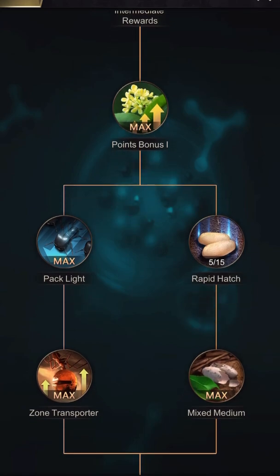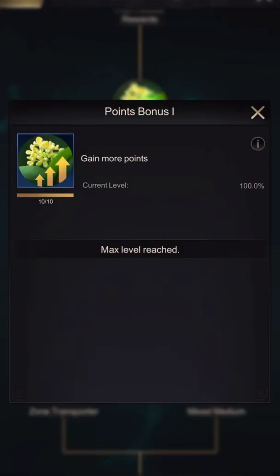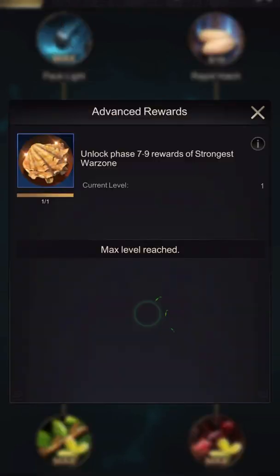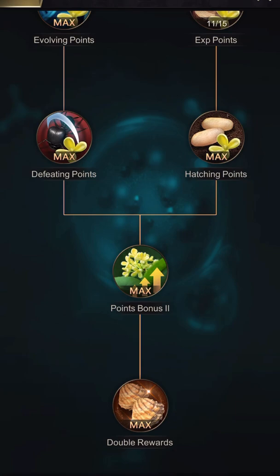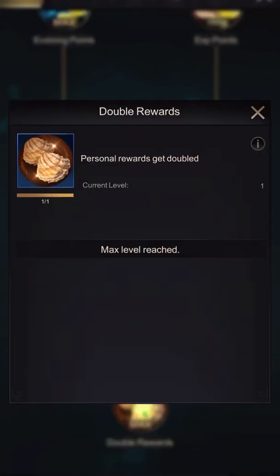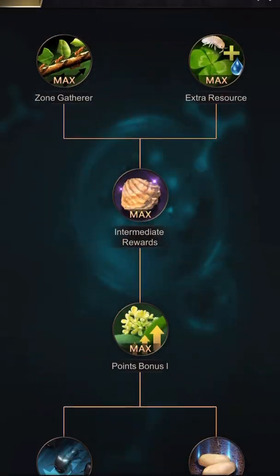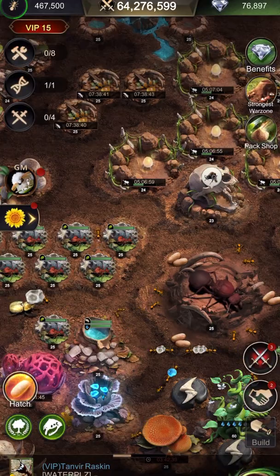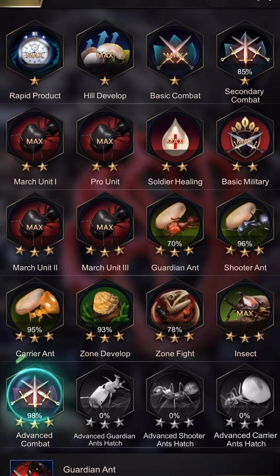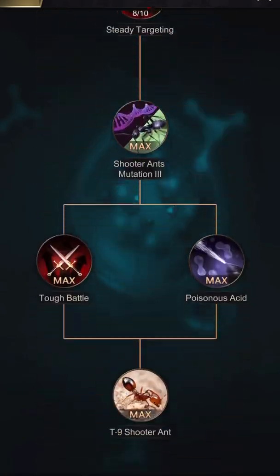This again is going back to your zone development, and I'm just kind of highlighting some of the perks that you get. Not only do you get the double rewards, but it's going to give you more points for all of your efforts, for all of the resources you spend. And again, zone develop should be your number one goal. It does have prerequisites, though. I don't think you can just go through zone develop all the way from the beginning.